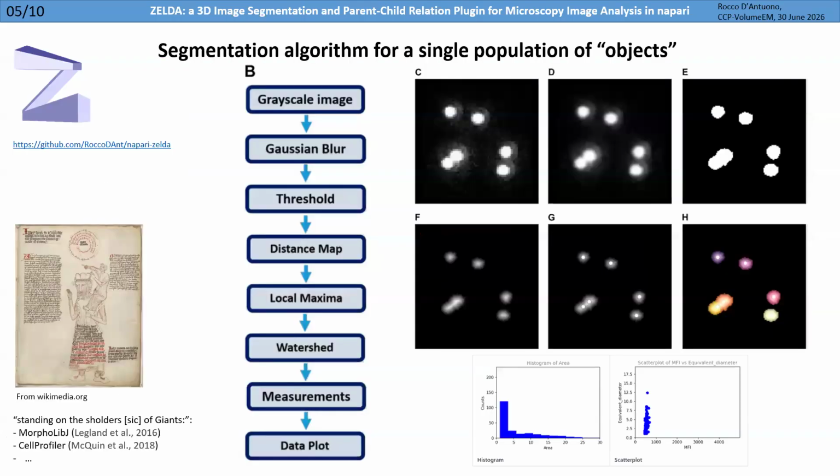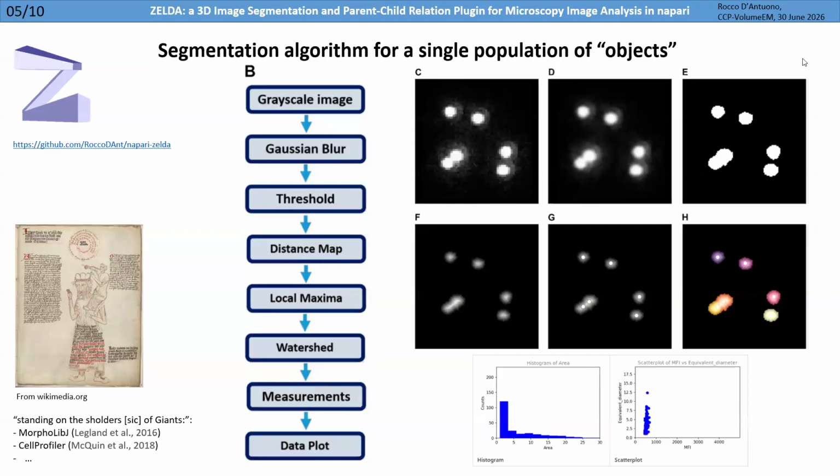So I was mentioning that the workflow is very simple. I could define it as, I would say, the most basic approach that one could have to segmentation. There are images in grayscale, as they can come from a fluorescence microscope. These images might show intensity that is not homogeneous. Therefore, one could use the image contained in panel C, apply a Gaussian blur filter in order to homogenize the signal and obtain the picture in panel D. The further step would be to threshold and create a binary picture. This is contained in E.